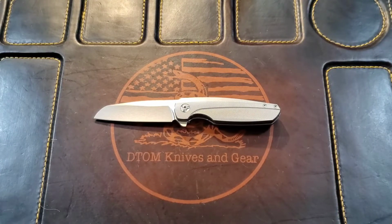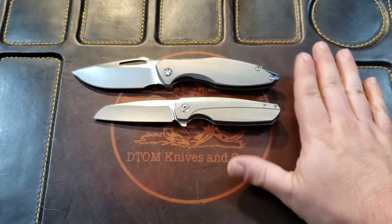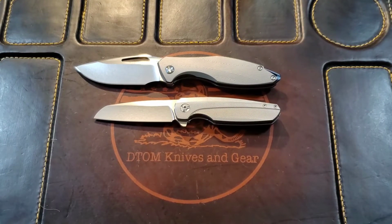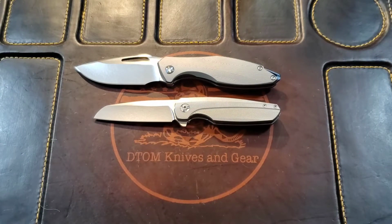It's that good. Now, we will go ahead and put it up against some of the other higher-end production knives that I have. Like I said, the Koenig Arius, both of these American-made. Koenig Arius, definitely a larger knife. Same kind of materials. You got M390, S90V, titanium. Just really good American-made products that I can 100% recommend. Still one of my favorite knives of all time right here.